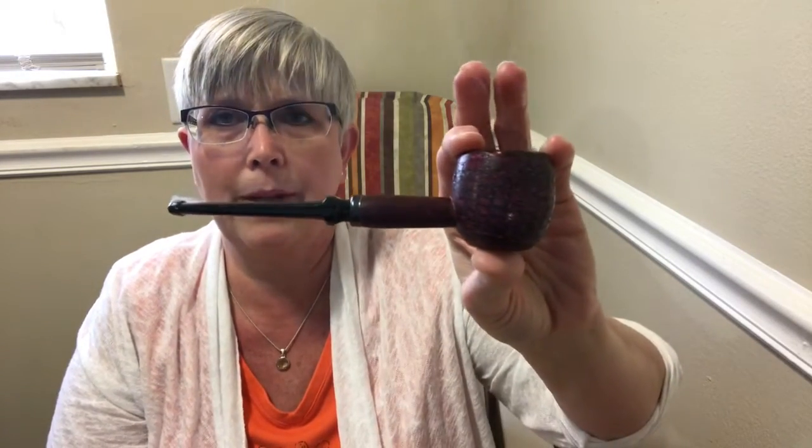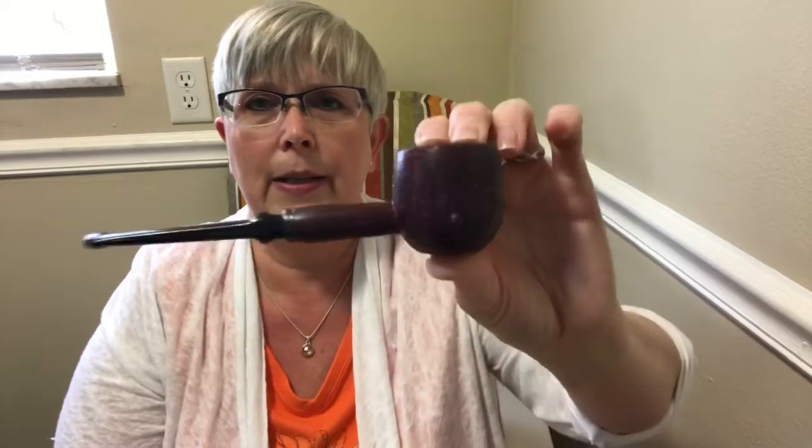It's just a cob that it was too heavy for me for clenching, so I just chopped the top off, colored it purple, because I'm a girl. That's what we do.